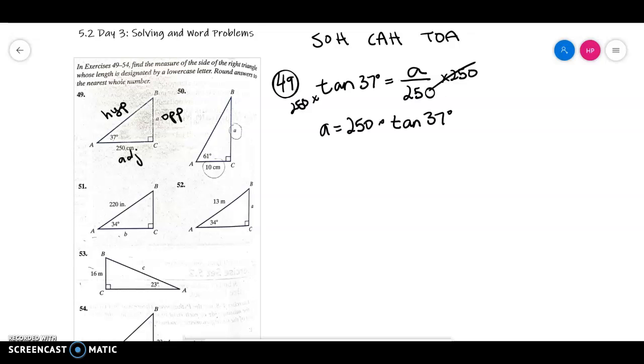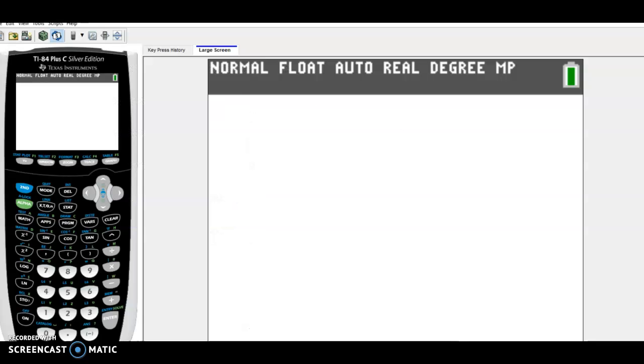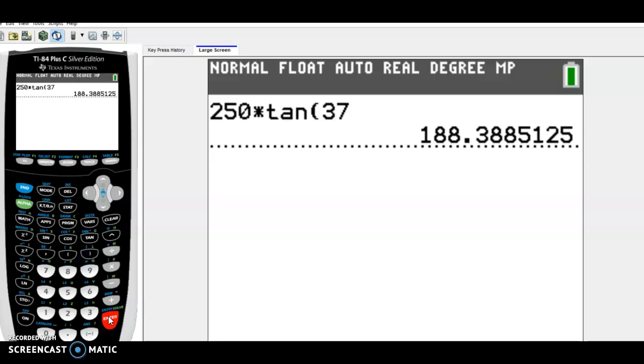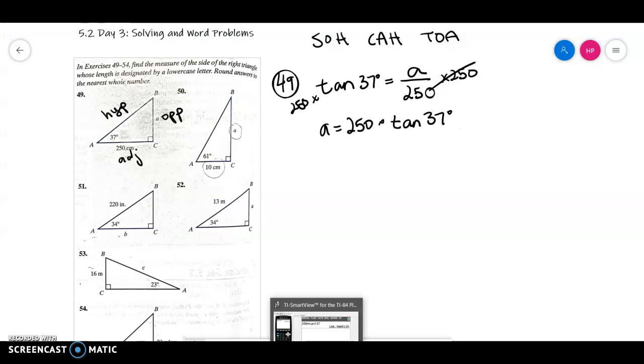And the reason that I put it first is because when I go to my calculator, if I take 250 and multiply it by the tangent of 37 degrees, and I forget to close the parentheses there, I get the right answer. If I had my 250 at the end and I forgot to close the parentheses, it's going to try to take the tangent of 37 times 250, whatever that very large number ends up being. So I'm supposed to round to the nearest whole unit. So it would be 188 centimeters. I'm going to ignore those decimal points.